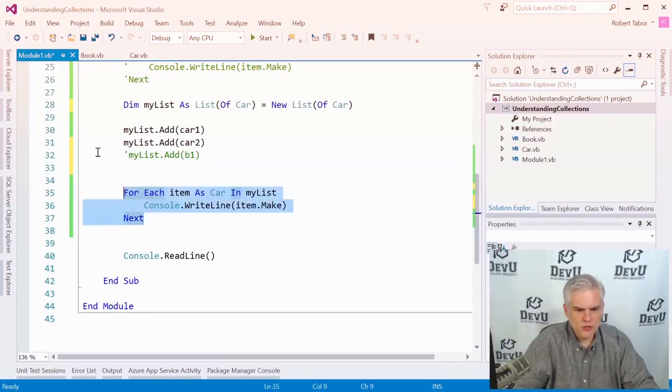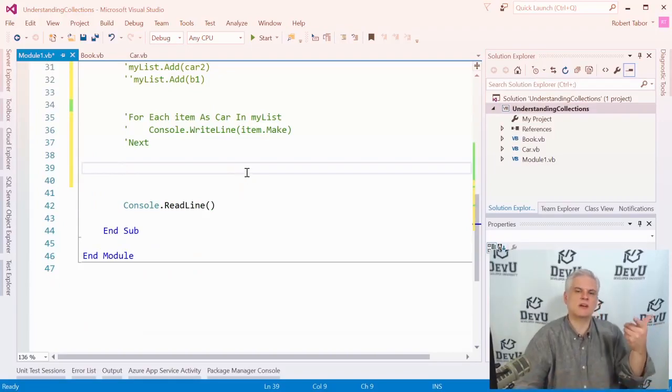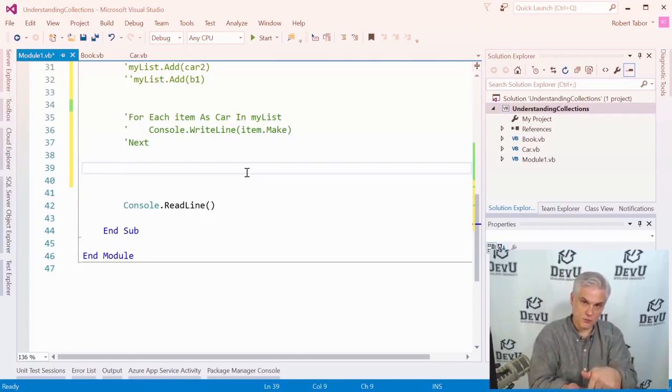So now let me show you one more type of collection. Generic collection is called a dictionary. And think about a dictionary that you're familiar with, like Webster's dictionary. You have a word that you need a definition for, so you go and you turn the pages until you find the word, and then next to the word is usually a sentence or a paragraph that explains or is associated with that word, okay? And that's the idea of a dictionary. The same thing is true here.